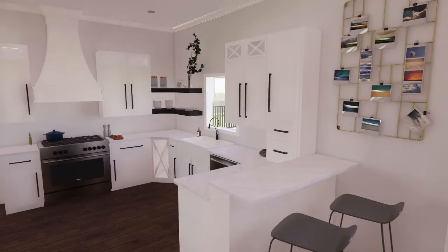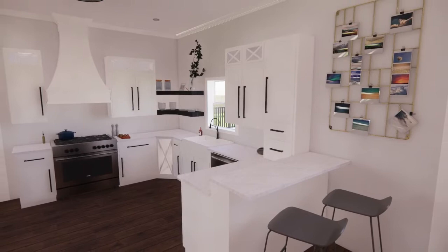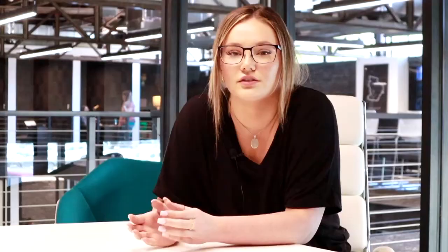Inside, they didn't have a lot of cabinet space. One thing that designers really strive to do is maximize the space that you have — no space should go unused, no space should go unnoticed. In the existing kitchen there was little to no cabinet space; the cabinets were there but they were poorly designed and pretty old. So we went in and made lots of storage space with different variations of cabinet sizes. We have a wine rack in the corner and some open shelving for a more aesthetic feel that ties in with the other tones of the room.